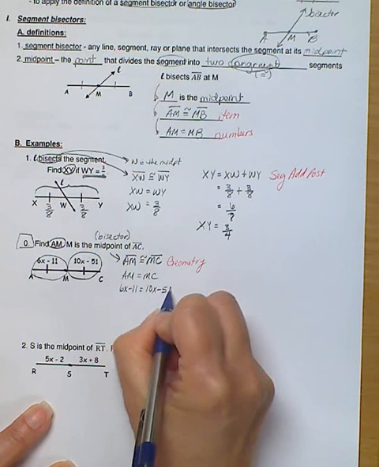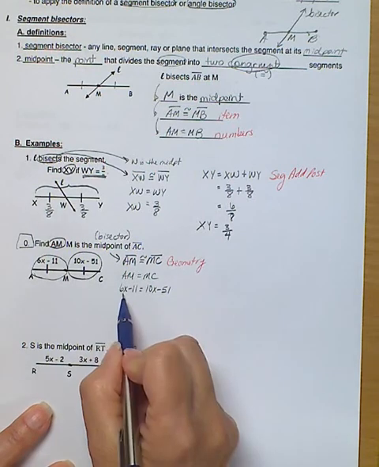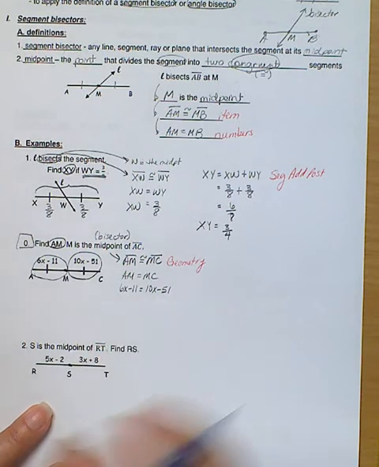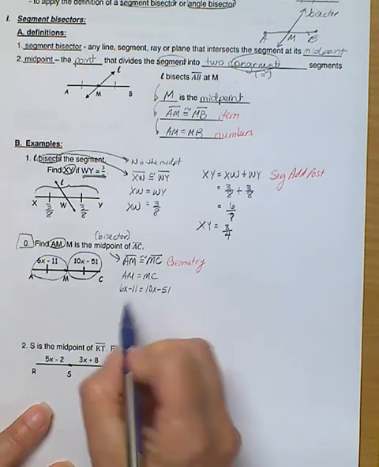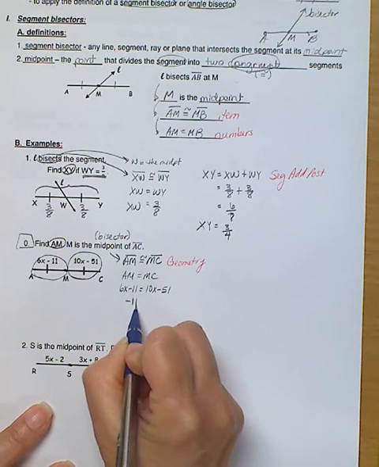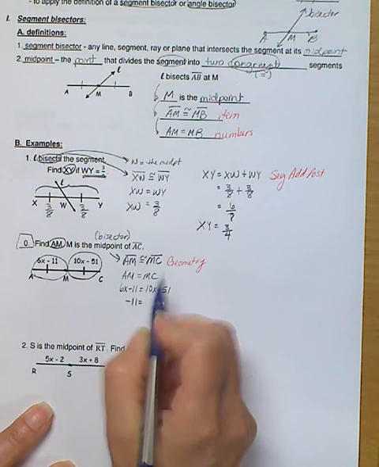Now algebra is going to kick in. This was not an algebra problem to start with, it was a geometry problem. So we're going to do geometry and then convert into algebra. I need to isolate the x. I need to make sure all the x's are on one side and all the constants are on the other. I'm going to subtract 6x from the left, giving me negative 11. I'm going to subtract 6x from the right side, giving me 4x minus 51.